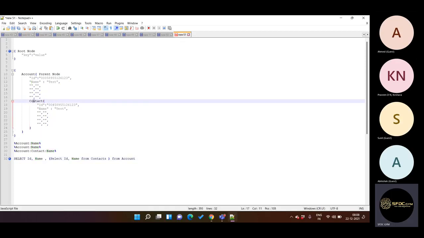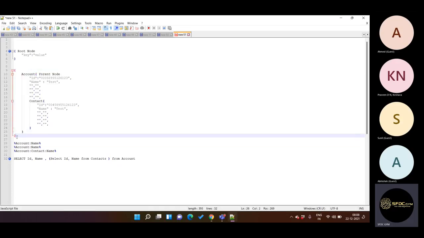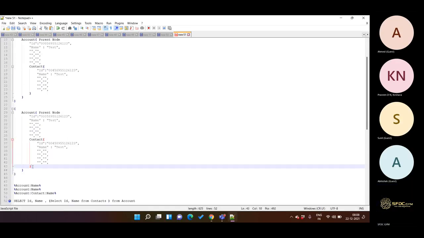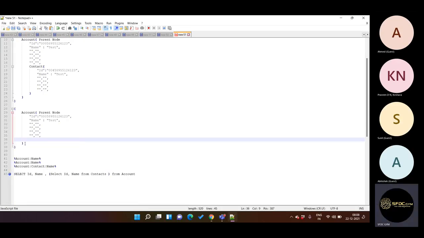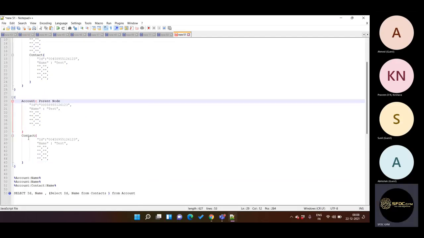Do we want to define this contact inside account, or do we want to show the JSON like this? First, we will display all accounts, and then we will create a parent node of contacts. If we define this, then it will be easier for us to refer to any contact information, right? In that case, we don't need to pass this account as well. We can directly refer to a contact and then name and all those other fields as well, right? So this is purely up to us, what exact structure we want to follow.